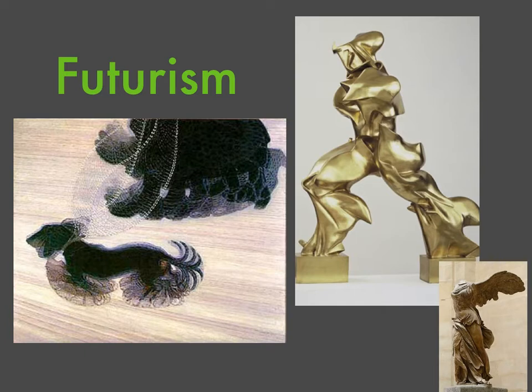The work on the left is Giacomo Balla, 1871 to 1958. This is Dynamism of a Dog on a Leash, 1912, in oil on canvas. And here you can see that it is focused on movement. This is just a woman walking her dog, but we can see the movement of the legs, the ears, even the tail of the dog. You can see the leash moving back and forth, and then the woman's stride and step. That is what is focused on here.